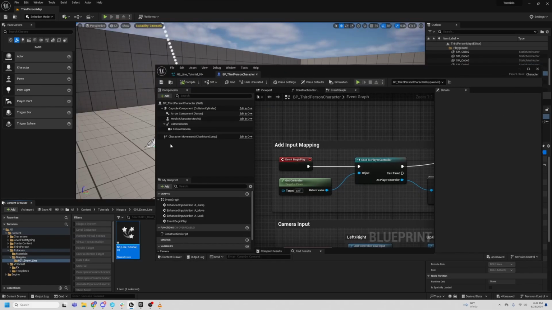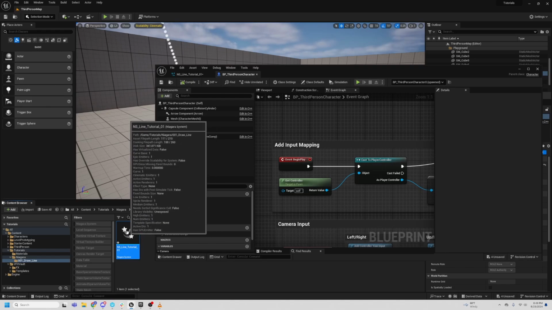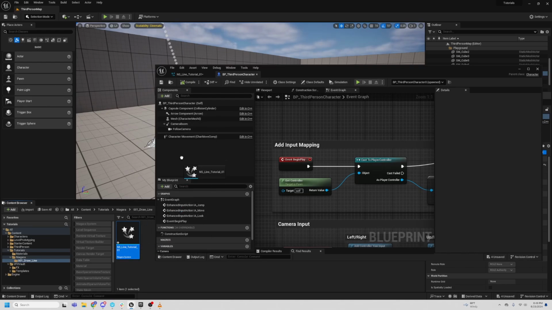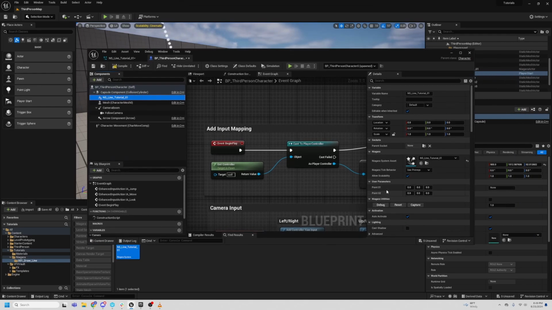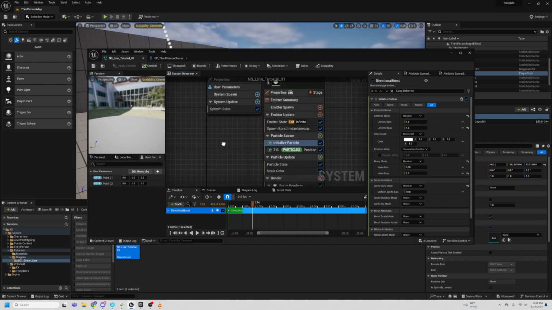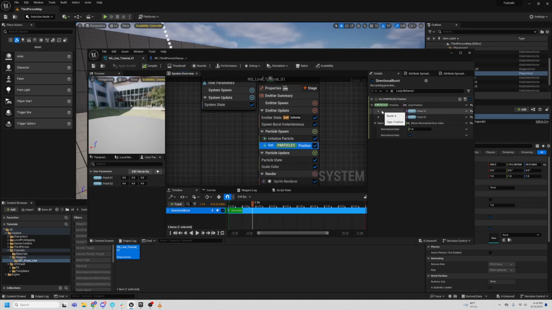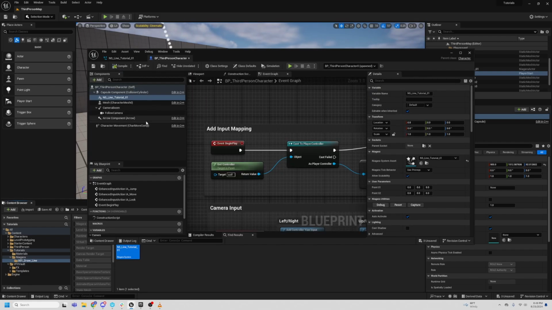One way we can get this onto our character is we can drag it over here and attach it to our character. But even then it doesn't really matter that we've attached it, because remember, these two coordinates are in world space, so it's not really attached to our character. These are drawing a line because of the way we've set it up inside of Niagara. It's just saying 0.1 in the world, 0.2 in the world, draw the particles between this. So if we save that.